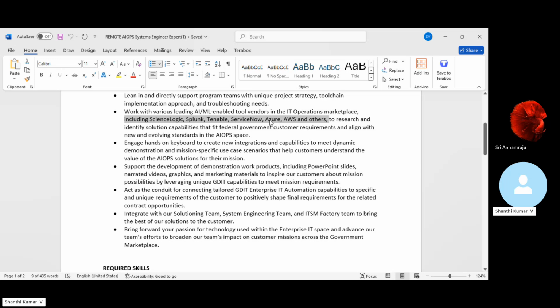Right? Then Tenable is another tool. ServiceNow is another tool. Why is ServiceNow required? Because IT service management support is required. In that support, AIOps operations will be there. Those operations will have some kind of data. You can pull from that for different data sets. Let us say last 3 months data set, I need a dashboard, they will ask. So you need to pull from ServiceNow. ServiceNow will have a database. From that database, you need to write connect through Python script and pull it into your local database.